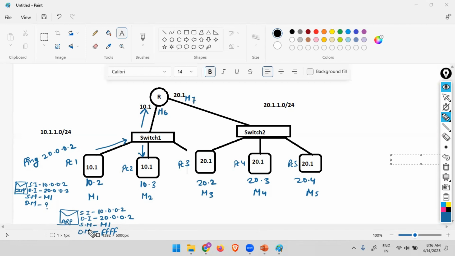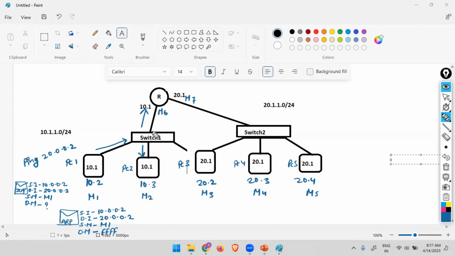Plus this is ARP, right? And ARP is a layer 2 protocol. Router is a layer 3 device. Correct? So it will not forward. If it will not forward, are we going to get the MAC address anyhow? No. So if we will not get the MAC address, are we going to be able to communicate? No, we will not be able to communicate, right?